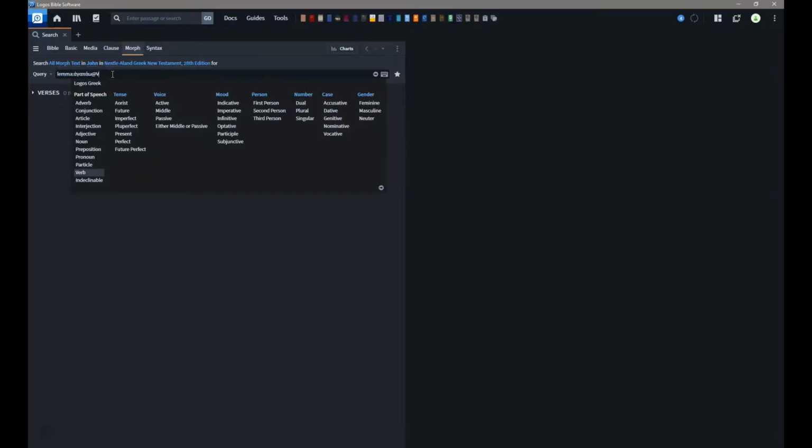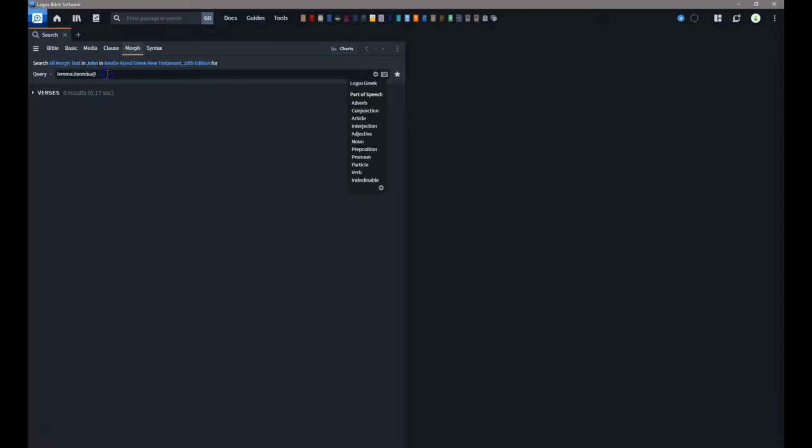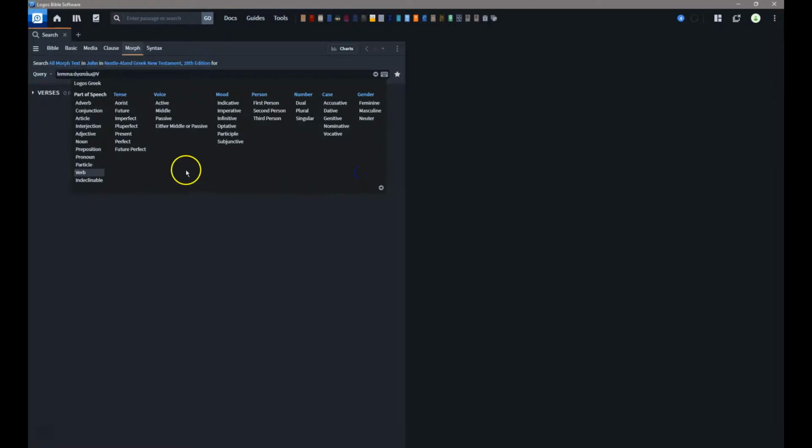All right, so let's back up our morphological tag here, and let's do instead verb, and we'll do imperative.